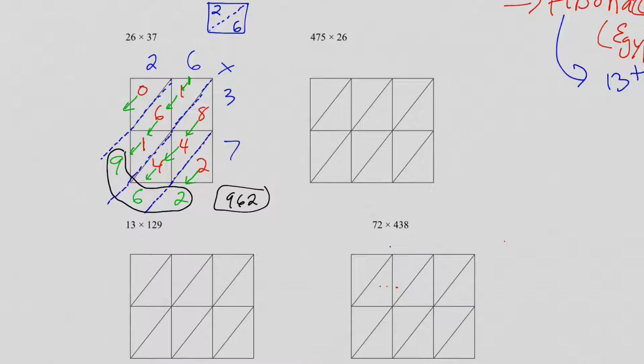Okay, let's take a look at a 3-digit number. So you always put, it's better to put the longest amount of digits on the top and then the other one down here so that we have a nice little rectangle. Okay, so again, we just multiply each number at a time. So 2 times 5 is 10. 2 times 7 is 14. 2 times 4 is 8. And then 6 times 5 is 30. 6 times 7 is 42. And 6 times 4 is 24.